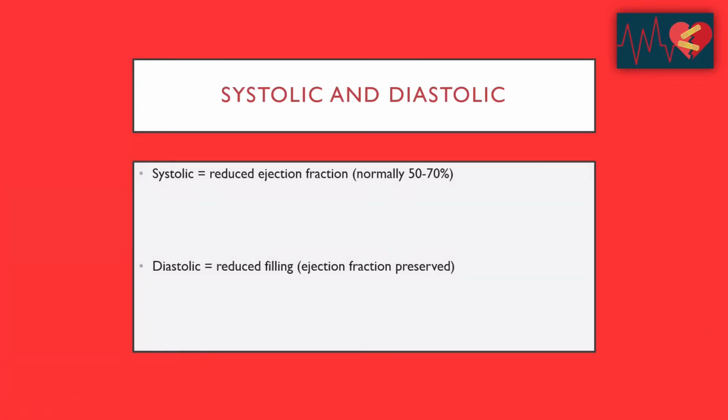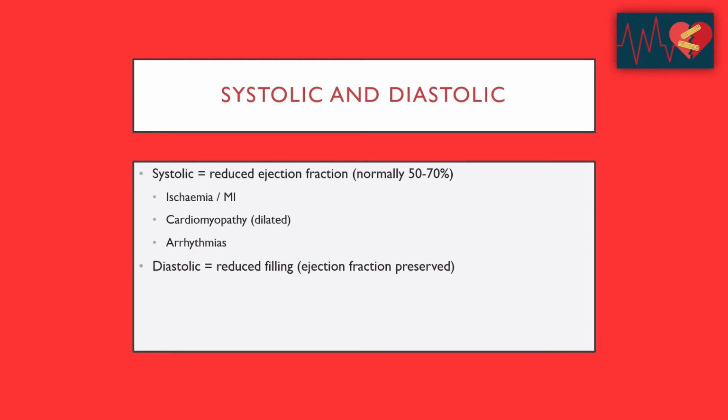If you see heart failure being classified as systolic or diastolic, systolic is where there's a reduced ejection fraction. So in other words, the blood being pumped out of the ventricle is a small volume compared to the blood that was in the ventricle after filling. This is the equivalent of pump failure because the heart pumping action is impaired. As mentioned earlier, ischemic heart disease is the leading cause of this because of the fibrotic change that it causes, and the stiff ventricle can't act as an effective pump as before.